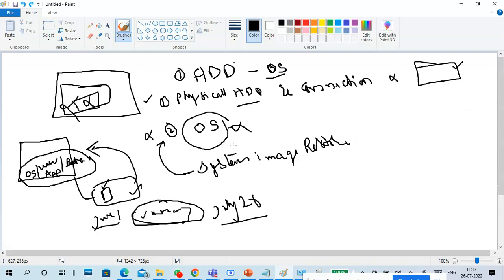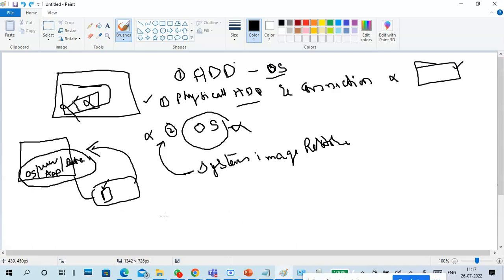What is this repair disk? We'll see. Look here. This is my system again. I have an operating system, a functioning system is there. I have to insert a CD. Normal CD is enough, a hard disk is not required.